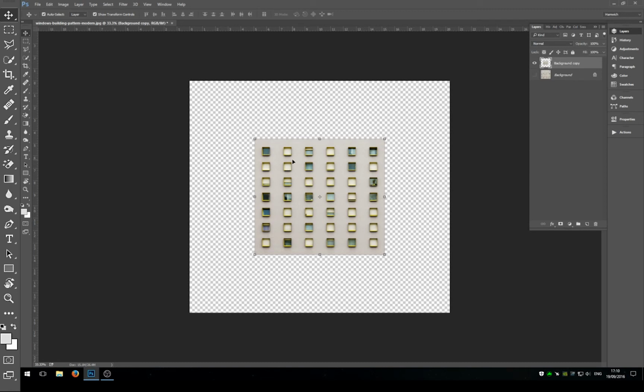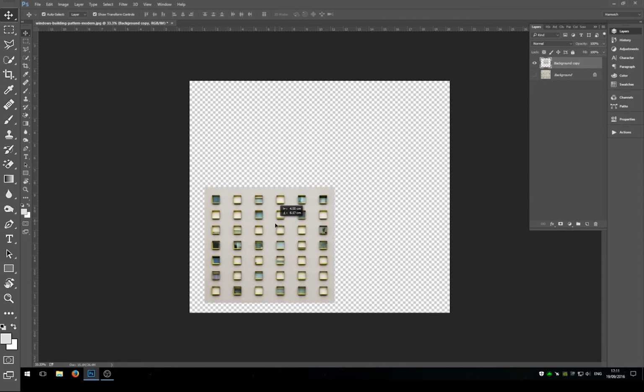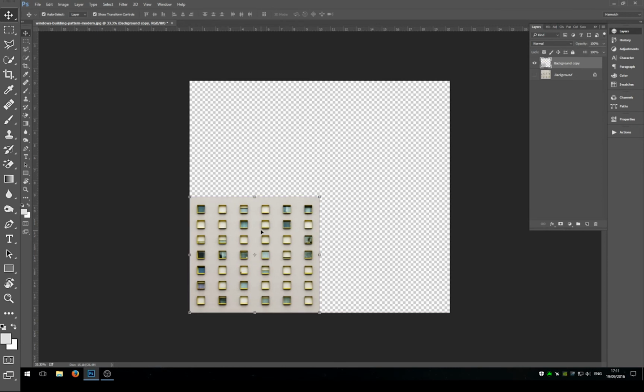Now there's a couple of other fun things that you can do when you have the move tool selected, and this is you can make copies of this image. So I've selected this image. I'm just going to move it down here so you can see. And by holding the Alt key down, you see how our mouse changes. It's now two mice.